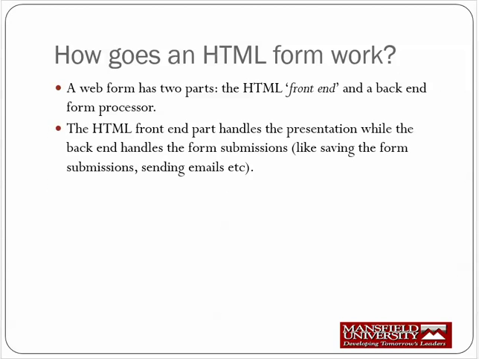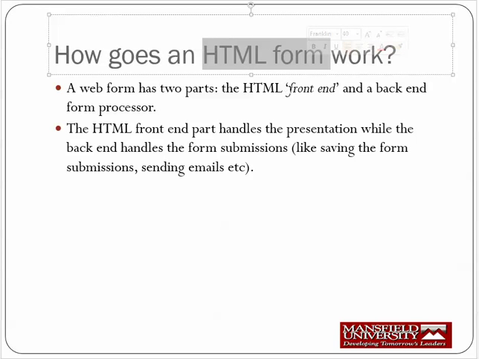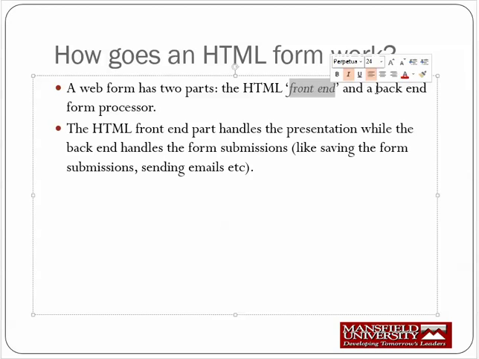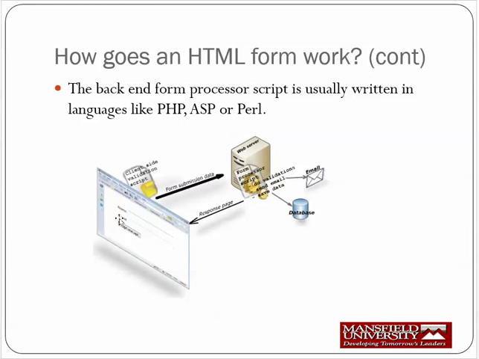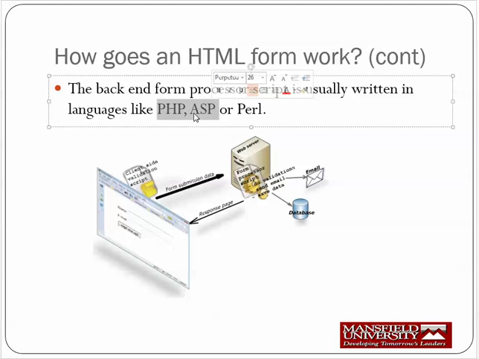So the form provides some interactivity between the website and the users. So that's how an HTML form works. An HTML form has a front end, and we also have a back end. The front end, as you can see in this picture, is the browser on a user's computer. And the back end is on the server. Usually it's written in a language like PHP or ASP. If you take the advanced website design class, you will learn how to use PHP. This class will only focus on the front end.